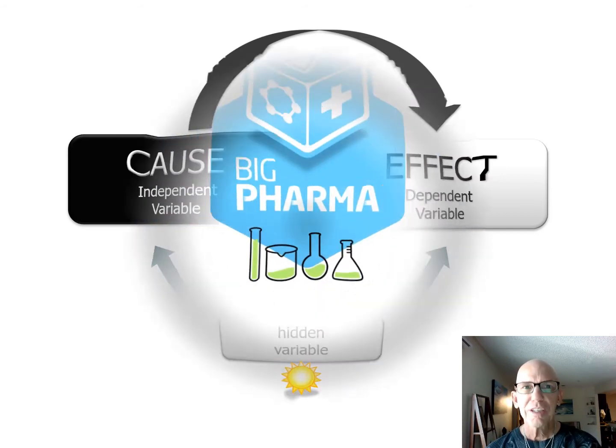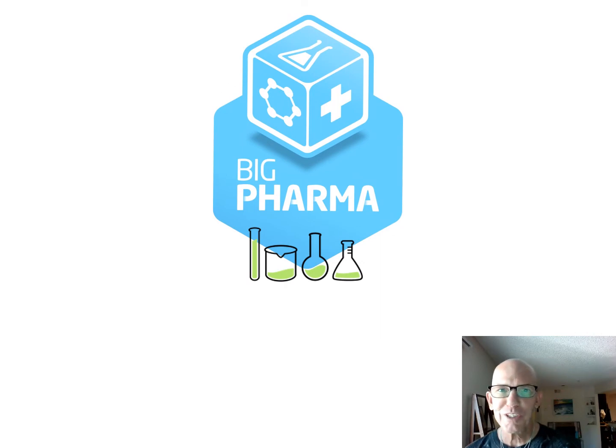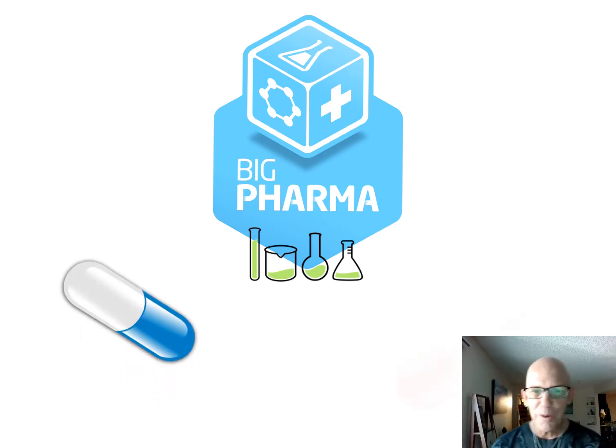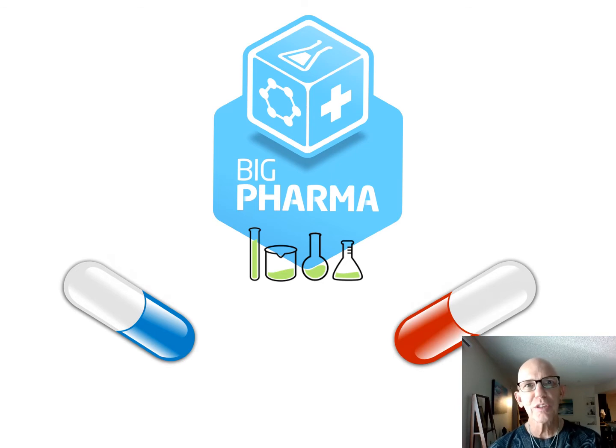Now, this is my example where I usually go off. I hate Big Pharma, even though I'm a kook and I have to be on Big Pharma sometimes. But if you work for the evil empire of Big Pharma, they want to get that dope on the road, right? They got to sling that dope. So let's say I have two different pills that are supposed to cure a certain disease. They're not going to cure the disease because they don't want to cure you, right? But it's going to treat a disease. And so we have to do testing. And so we go through testing in a scientific way. I use this example because it's easy.